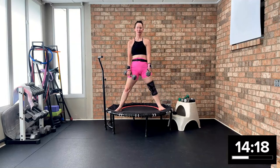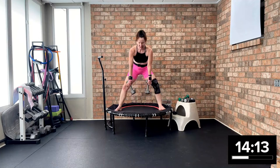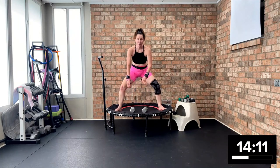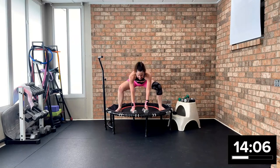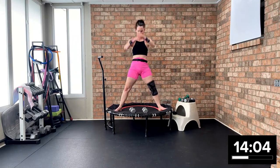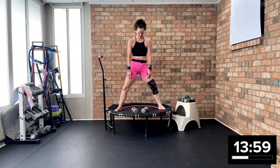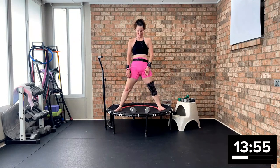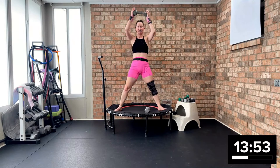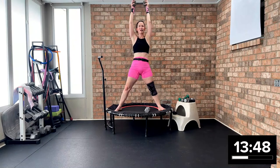Now we're gonna grab one or two weights, and we're gonna do an overhead tricep extension next. So you decide if you want one or two weights. When he tells us to switch, he'll say 3, 2, 1, and you decide one or two weights for that overhead tricep extension. Three, two, one, go. I picked one weight right here. Breathe it through. You're strong, fit, and powerful.